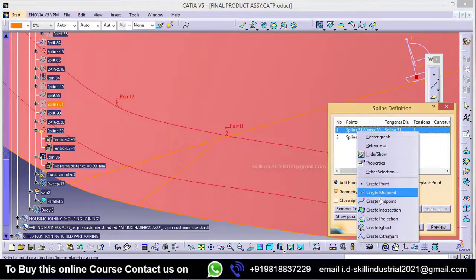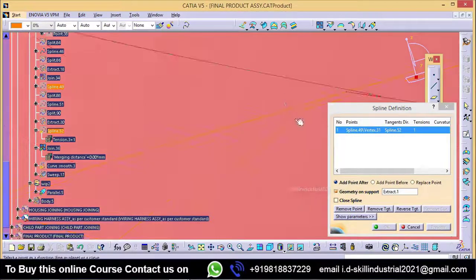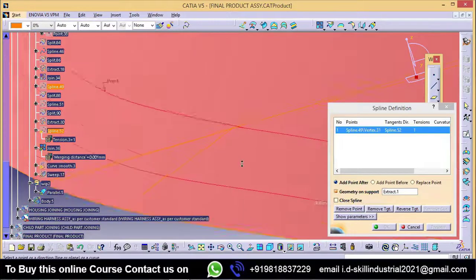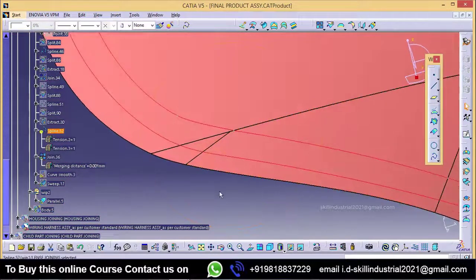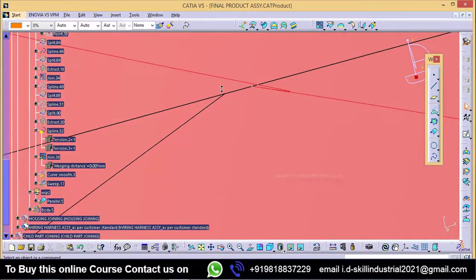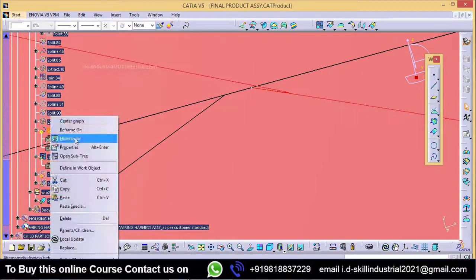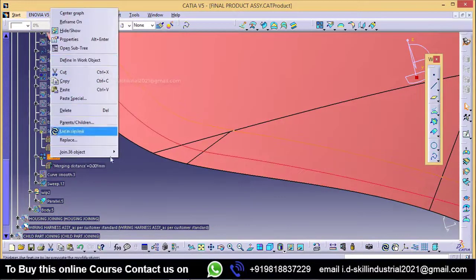I want to delete this point, remove this point. Click on this. I will redefine this. Just hide this curve, hide this.